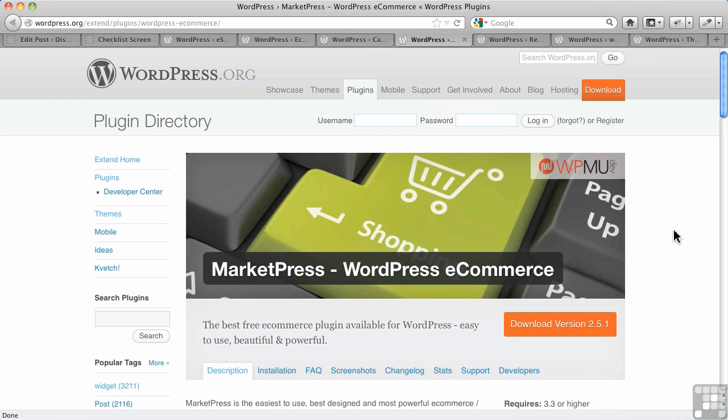There's another one called MarketPress that came out sort of around the same time as Cart66. This is from one called WPMU Dev, which is quite a big community in and of itself on the internet. They've got quite a big website, and they do a lot of different plugins. This is their e-commerce plugin. And again, community, as I say, is so important because support directly from the makers of these plugins isn't necessarily all that great. It's a free plugin. What are you expecting, right?